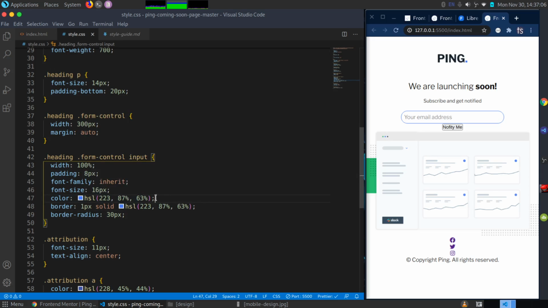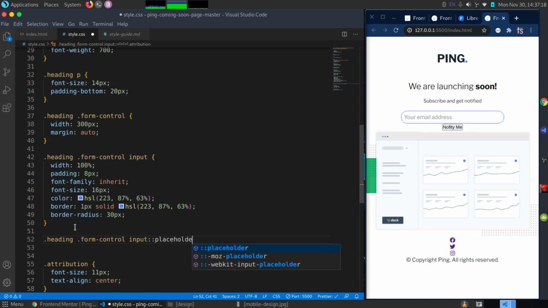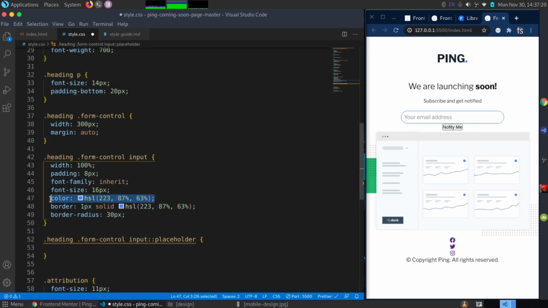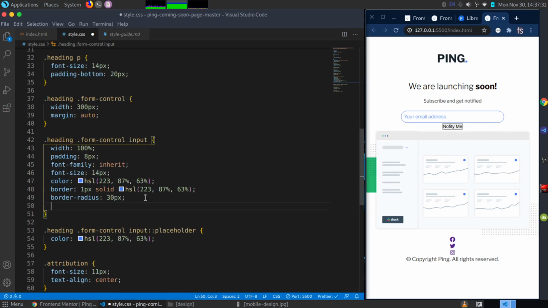Okay, this didn't work because this should be on the placeholder also, so that it can work. So in order to target the placeholder, we're going to have to grab all of this, and we put a double colon and say placeholder, like that. And then we can copy this and push it down, and then we just reduce the font back to 14, like so. And you can see it's looking very nice. Let me just remove the outline because it looks out of place. So I'm going to say outline none, like that. And it's looking very nice.